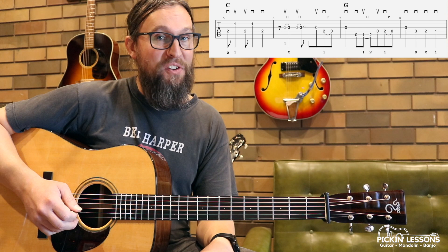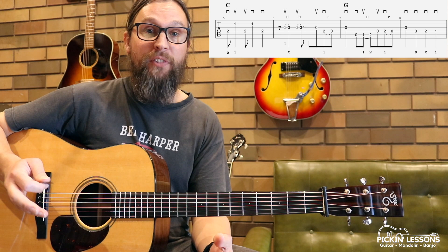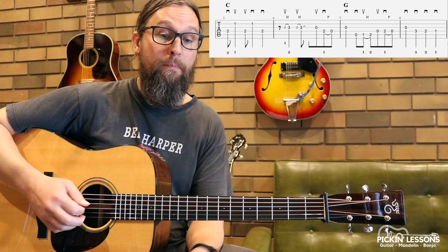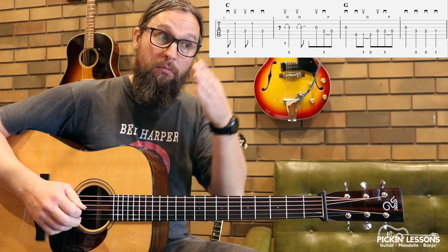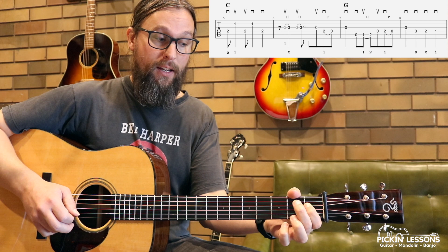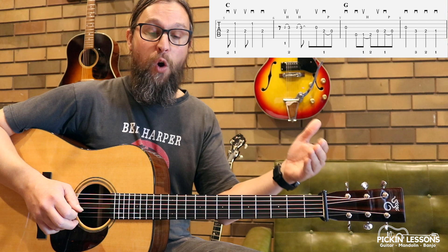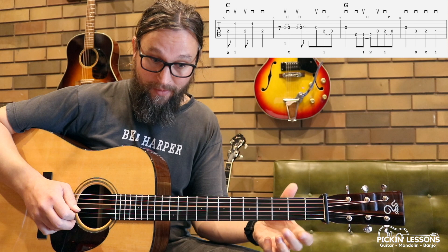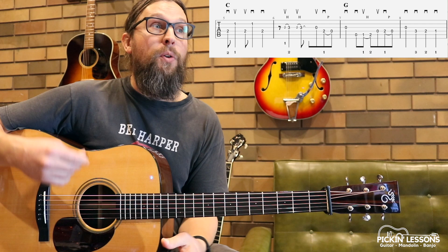Classic G run here — we've got a few of these in this tune. They sound awesome. You hear them a lot in bluegrass — it's a real flavour of the guitar style of playing, so we want to include those as well. We'll come back and play through this in a moment. Heading now towards D — we're still over a G chord, but in measure eight we have this chromatic run. D chord is where we're going. We're going to use these chromatic notes from the F to the E to the E-flat to the D. We've set up our change to hit that open D note at the change of the D chord. So the two measures of G into D is really sending us in that direction to the D chord.